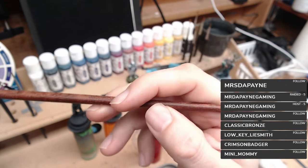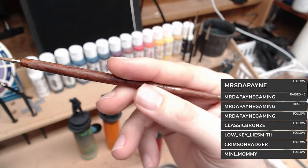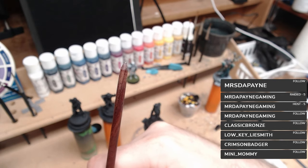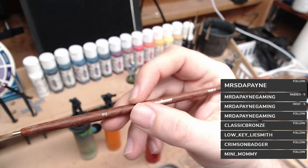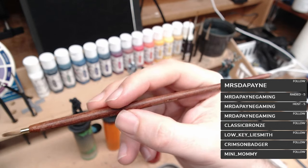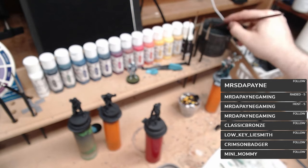I kind of like the wood. I don't know if this is actual wood or some sort of finish paint. The bottom is a little bit scuffed in a way that makes me think that maybe, yes, this is actually wood. But it is a beautiful wood, which seems kind of crazy to use for brushes. But there you go. So yeah, I've got to work it out a little bit.